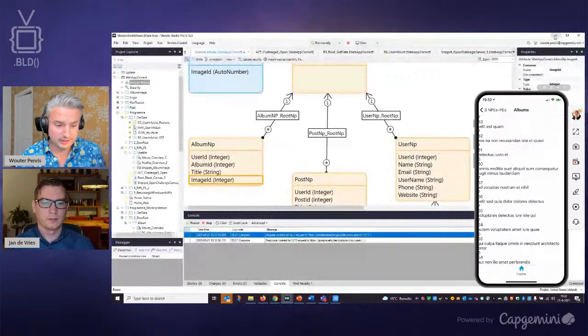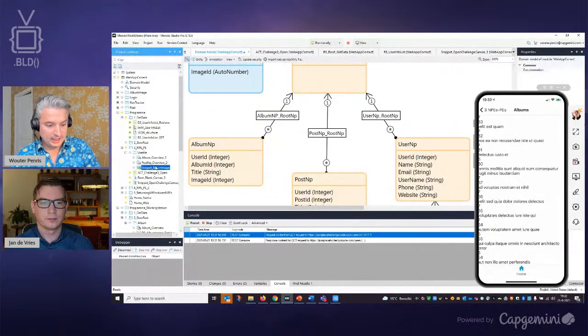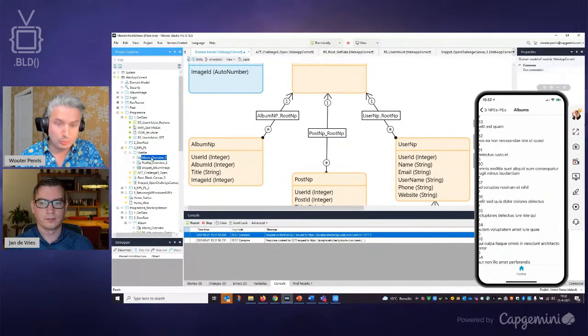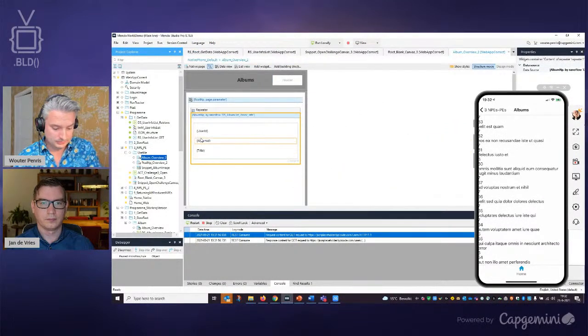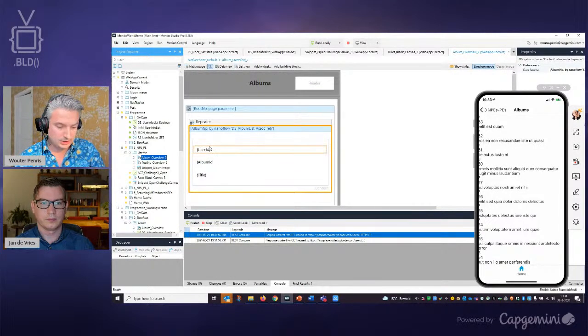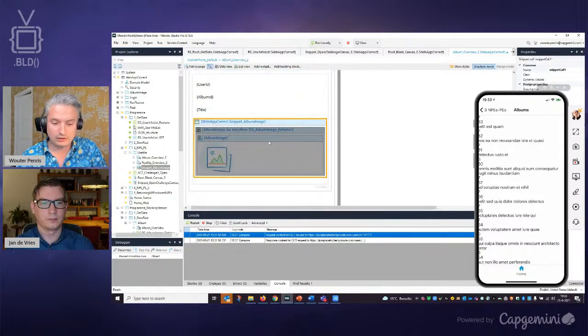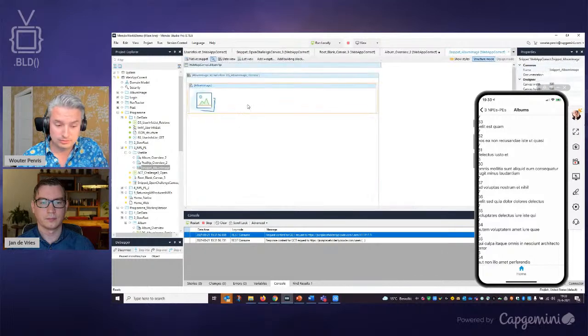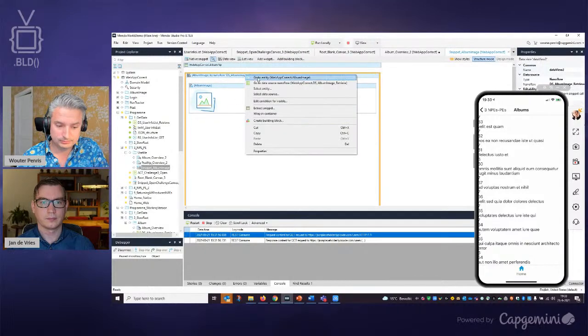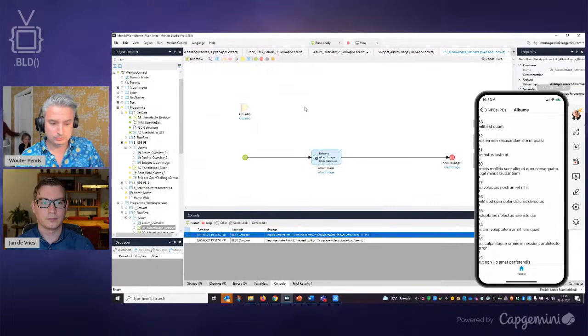Let's see if we can get that in. So here I have a snippet album image. We'll just open the image overview again, and I'll zoom in a bit. Let's say that I would want to have that album image right here. I'm just going to drop in that snippet. And what does that snippet do? It's actually very simple. It has the image widget to show the image, and it's contained by a nanoflow. Let's check that nanoflow. What does it do?